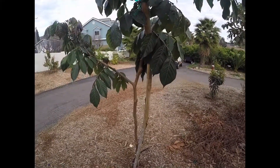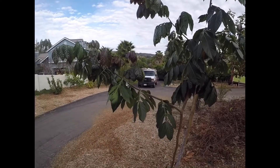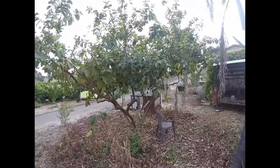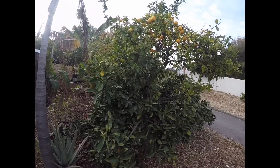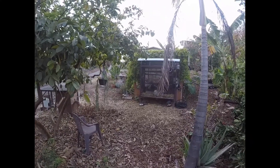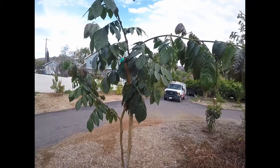It was only about a foot tall one year ago, so this one grows even faster. It's also been very easy to grow, and I haven't even been watering it too much. On this side of the yard I have the larger established trees on a separate valve, so I can shut off this area to water only the younger trees up top. This one is not getting a whole lot of water and it's growing very fast.